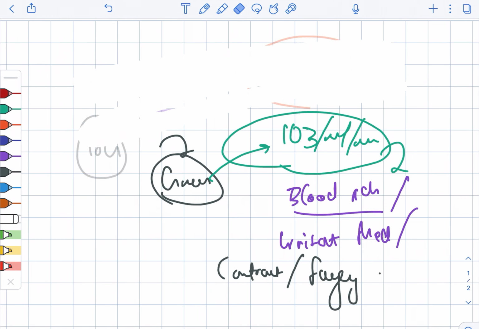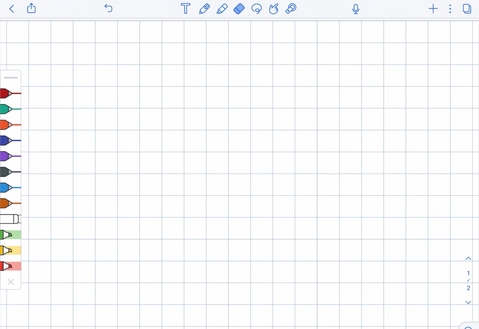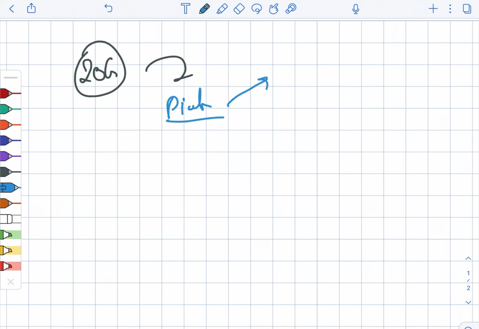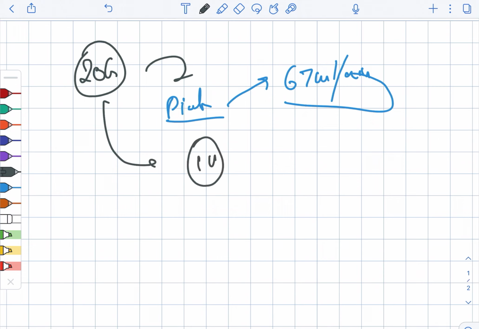Then moving on to the 20G. 20G, if you see, is pink in color. And the rate at which it transfers is 67 ml per minute. So 18G is about 100, and below 18 it is below 100, so it is 67 here. The pink 20G is for general IV use, and it is used for IV antibiotics as well as IV analgesics. All this is done by 20G, and it is pink in color.